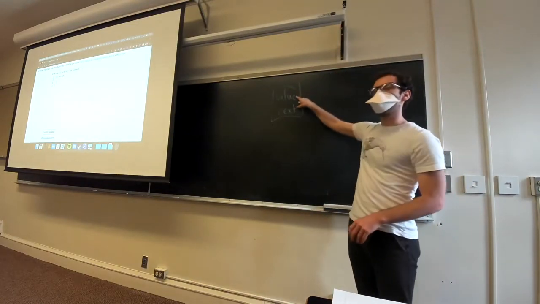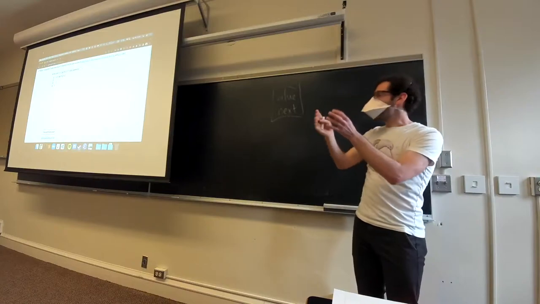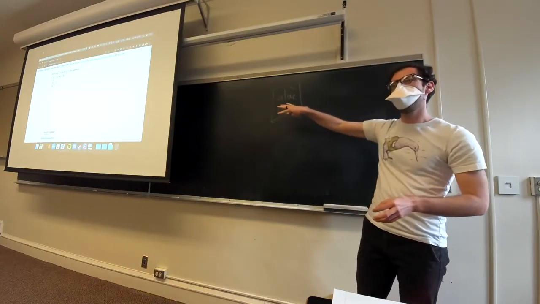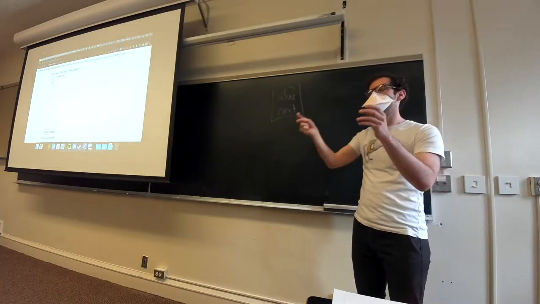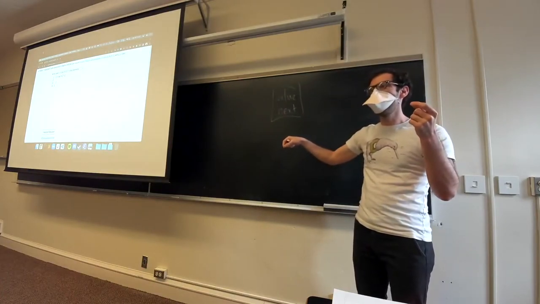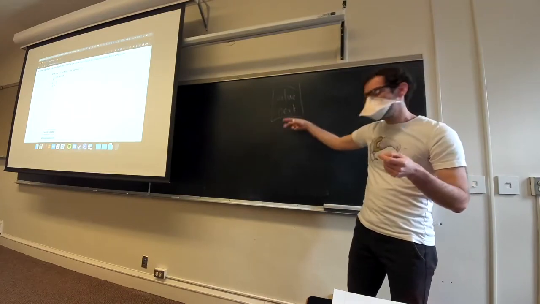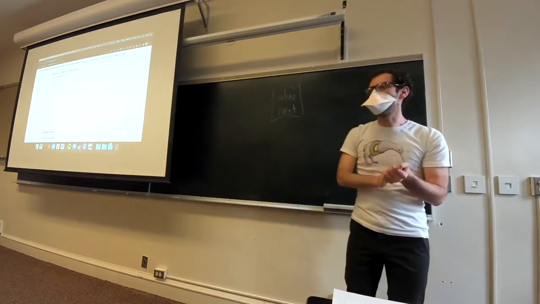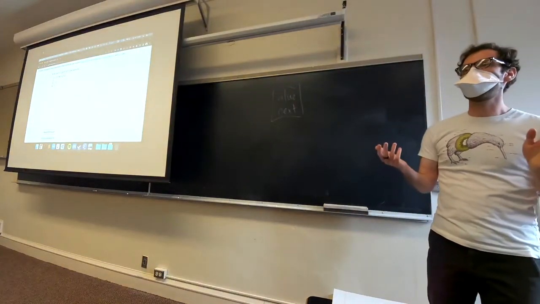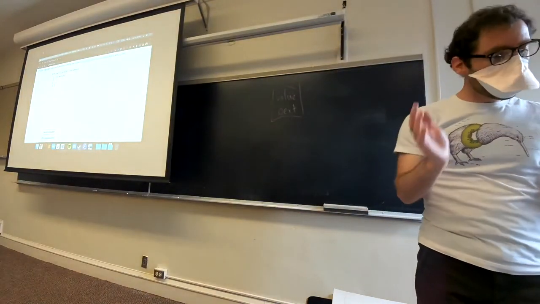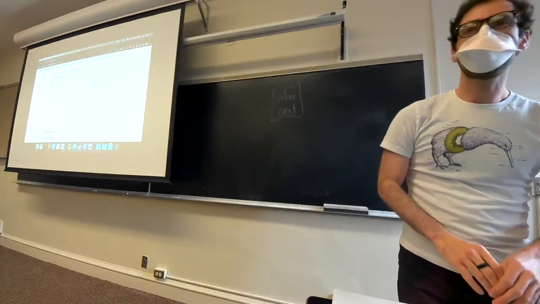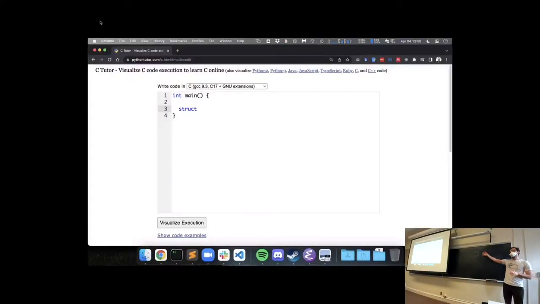And at this point, we want a single value in C that has two parts inside of it. Up until this point, we've seen integers, like just one number inside, or arrays that have a bunch of things of the same type. But now we have things that are of different types. In an object-oriented language like Java or Python, we might create a class that has a value and a next. C is not an object-oriented language, but we have something close called a struct, short for structure, which is like an object, but no methods, only a set of fields that are going to be grouped together in memory.